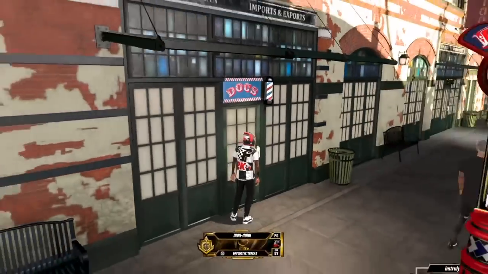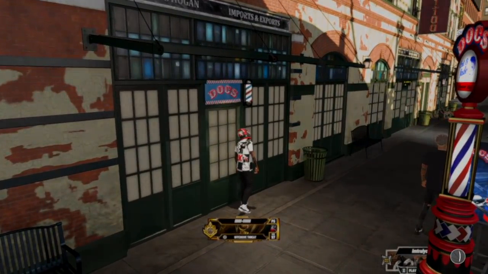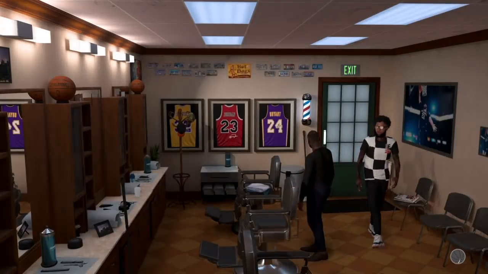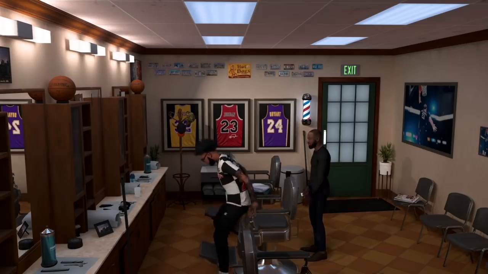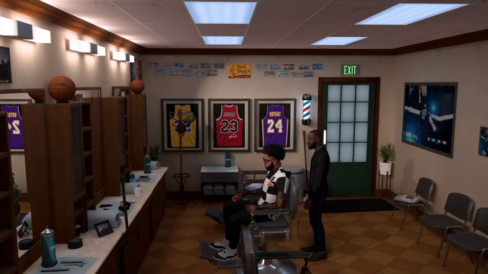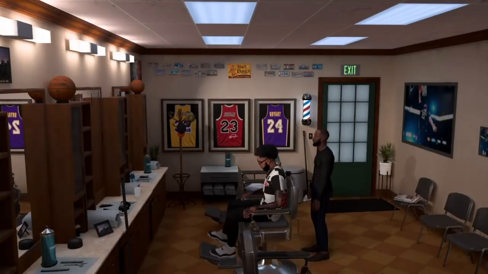But here's Doc's. You're gonna see I just walk in, walk right out. The second challenge is send a squad invite. That's very easy. You don't even need to send it to a friend and they don't need to join. You're gonna see I sent a completely random person a squad invite and it automatically completed the challenge. So you just come in the shop.